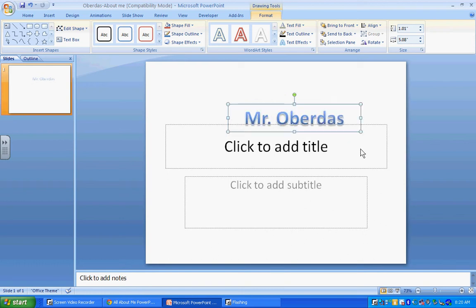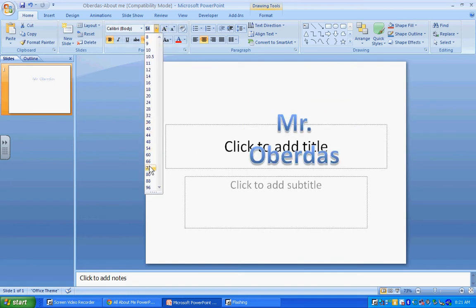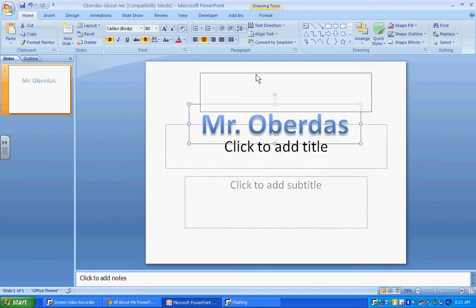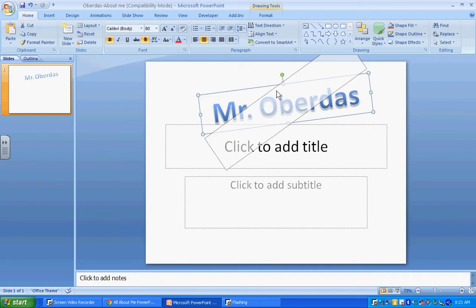And you can stretch it and make it bigger. If not, you can go into Home and click on a bigger font size here, and it makes it bigger. I'm going to stretch it out so it fits a little bit better. And you can rotate your text. Okay.